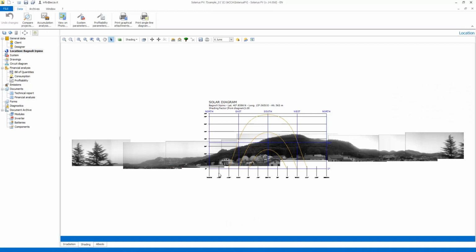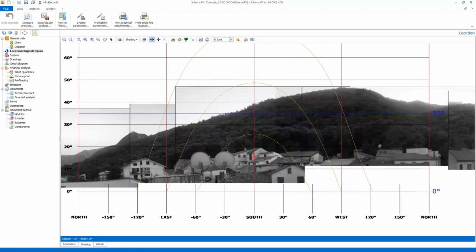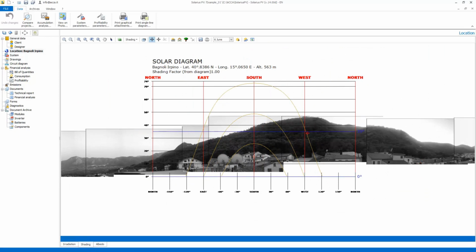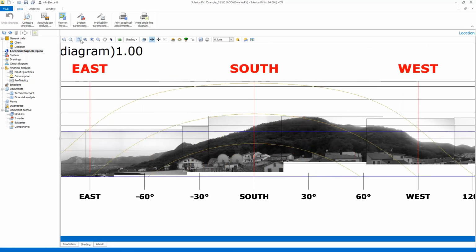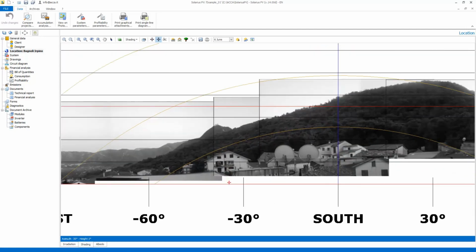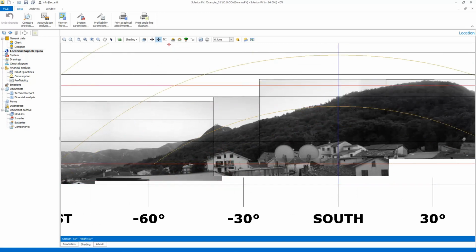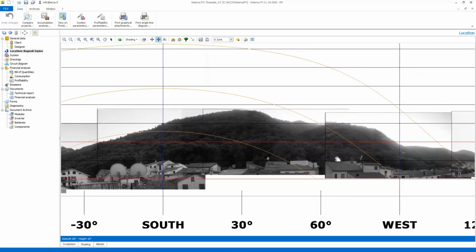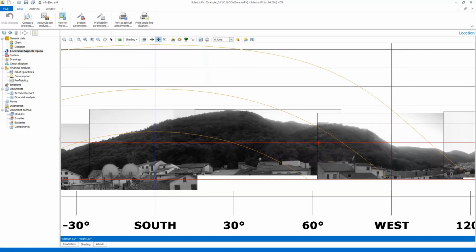At this stage, once we confirm this operation, all we need to do is adapt the solar diagram to our site photo. We can do this by specifying the relevant site info as retrieved during the inspection phase. At this point, we'll activate the horizontal axis calibration tool and insert the height value in degrees as obtained from the site inspection sheet. Here we'll simply select the 0-degree line on the horizon and position it carefully as shown in the figure below. We'll also take into account the two reference points identified using a compass.